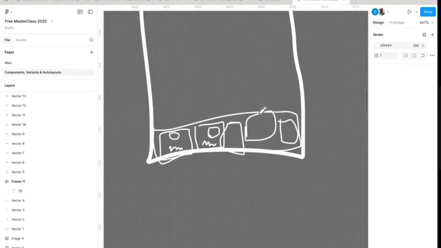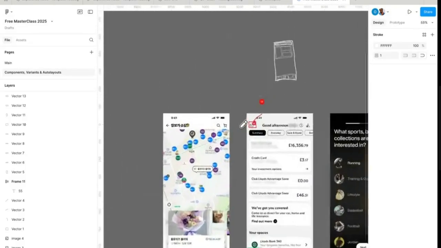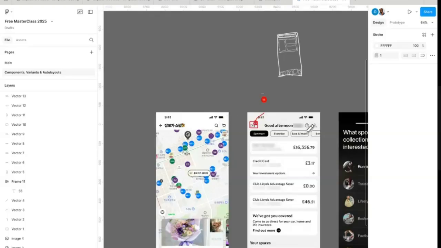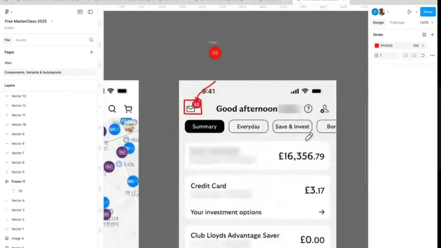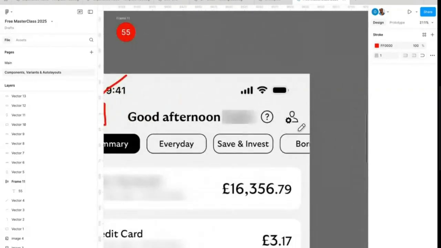Now, each of the boxes, think of it as an auto layout. Always think of it as an auto layout. Let me now use that box concept to explain how you can achieve the same thing. Let me go back to red, because red is a little more visible on this canvas. Think of this guy, right? Every icon will be a frame. This is a frame, and this is another frame.